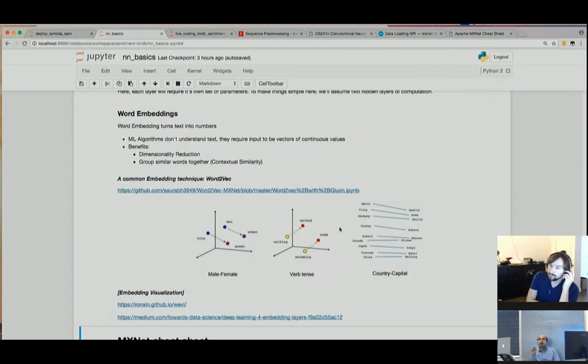But what's cool is that because words with similar context end up together, we can move or calculate distances between these. With word2vec, there's a cool example where they've shown that when you embed, let's say, man, if you subtract woman from man, it's the same distance as king minus queen. So it ends up in this uniform space. We create a uniform continuous space so that the network can learn, because it doesn't understand raw text or the text structure. So we're giving it a structure.